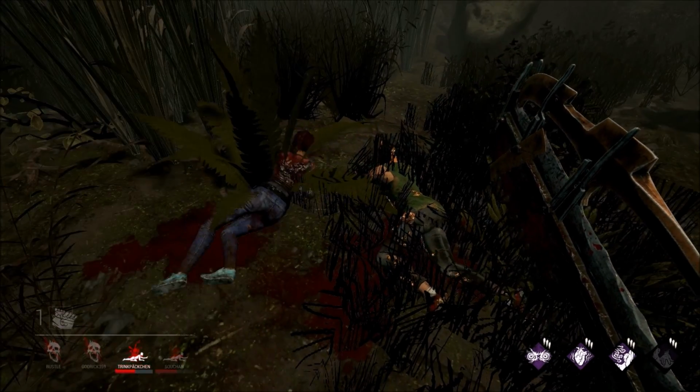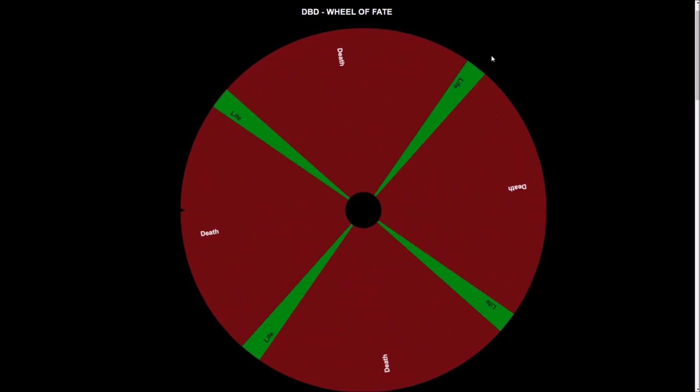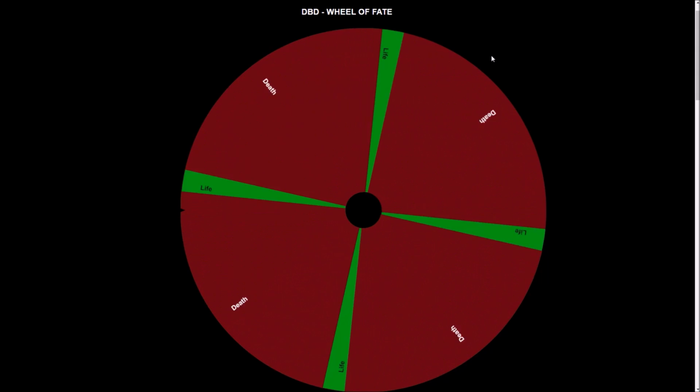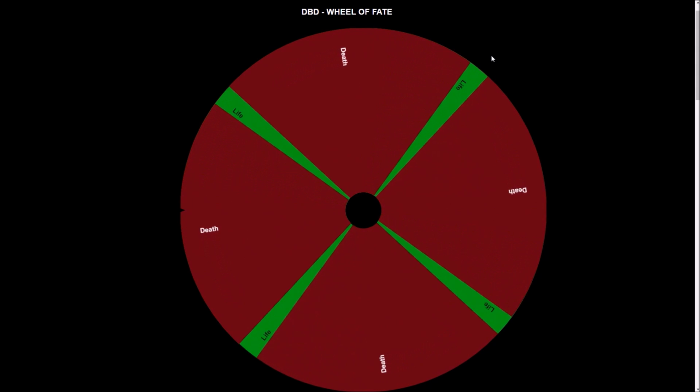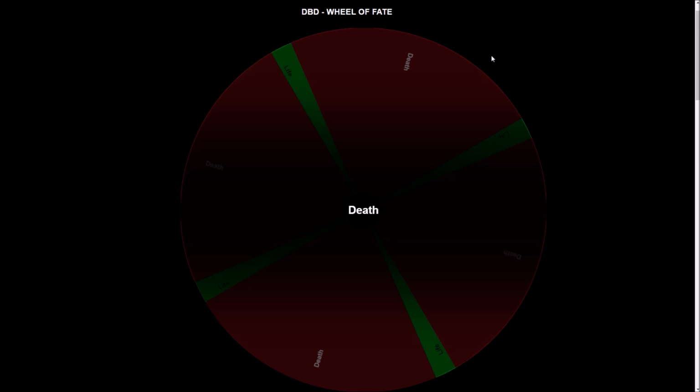Which one do we do the wheel for? You know what? We're gonna spin the wheel for both of them. This is the first time this has ever happened. If they get life, I'll let them both live. If they get death, they both die. Come on, how lucky do you two feel? Put your luck together, combine it. Oh my God, they almost got it.